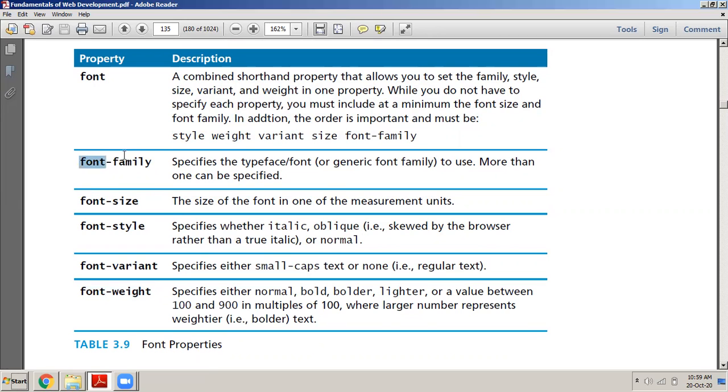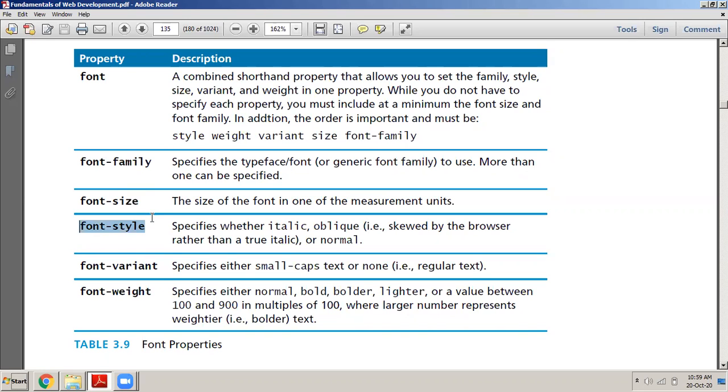Okay, what does font family do? Here you can specify the family: Arial, Times New Roman, all that you can specify under font family. What is font size? This is where you specify the size of the font, in terms of some measurement unit, pixels, points. By the way, in HTML, by default, the text that is displayed is 16 pixels. If you want more, you can apply 20 pixels, 24 pixels, 100 pixels, 200 pixels also, no problem.